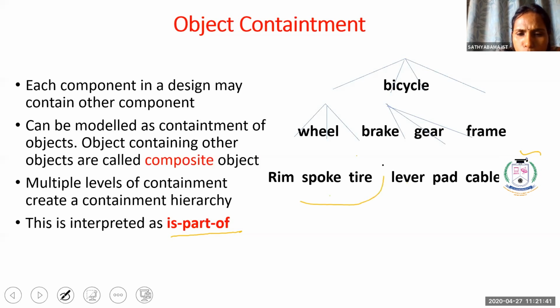These are the different objects present in your wheel. So the wheel is a major one, composed of different objects together. The composite object is called object containment. When you are representing this relationship, we have to use the keyword is part of. Previously we wrote the is a relationship for representing your inheritance property, and if you are representing the composite object, then you must use the keyword is a part of. When you go through an example, you can clearly understand this.